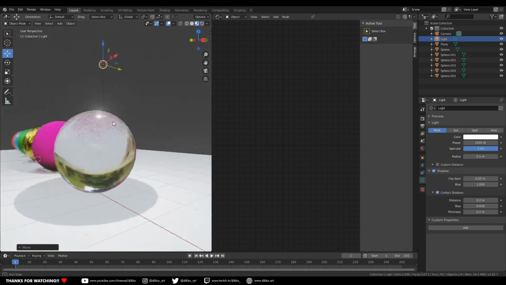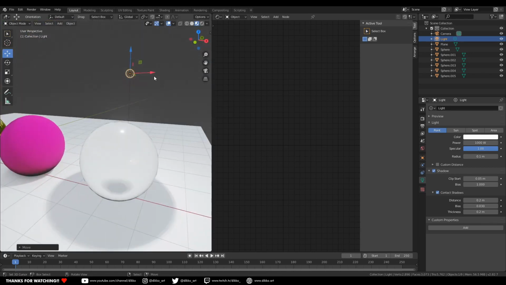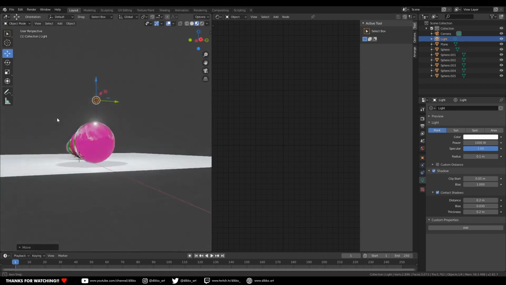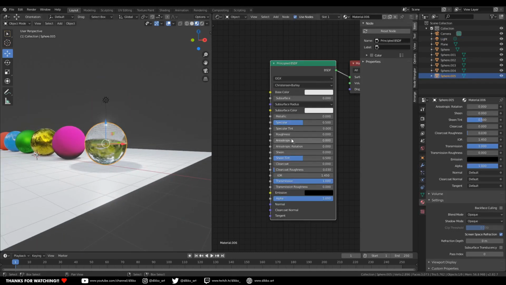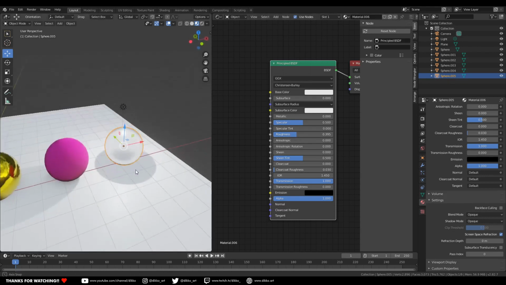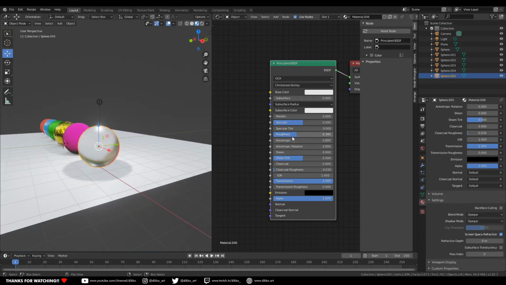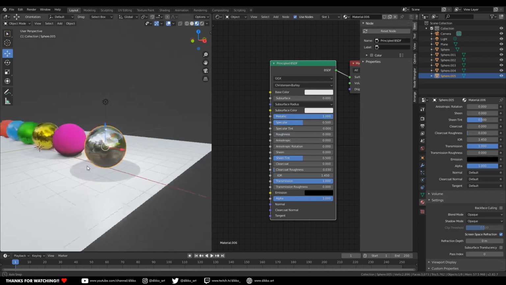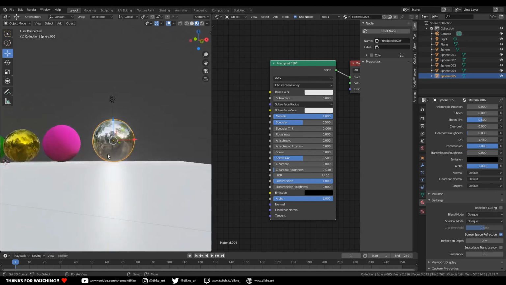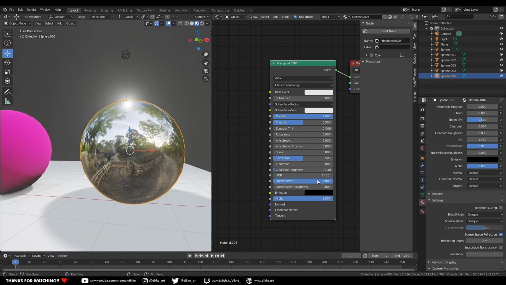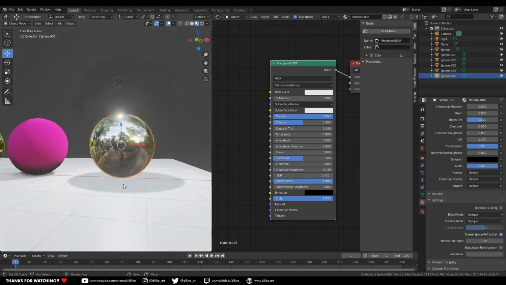And of course, with the sphere with the glass shader, it's basically just reflecting completely. And you can turn up the roughness on this as well to get a sort of frosted glass effect. So that looks kind of cool. But look what happens when I turn it into a metal. It basically becomes a mirror again, and it's not really affected by the glass transmission.